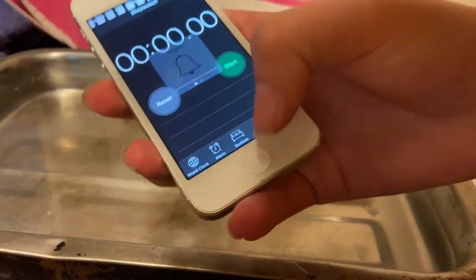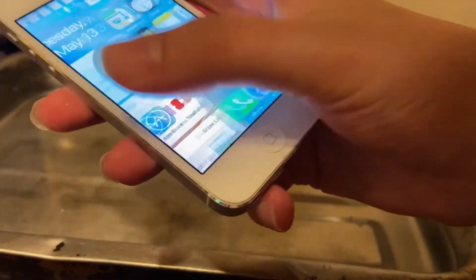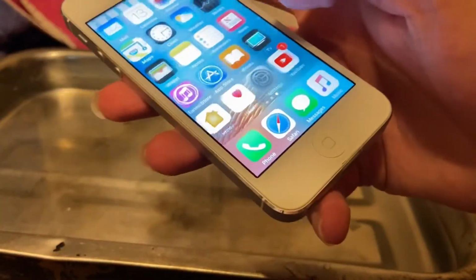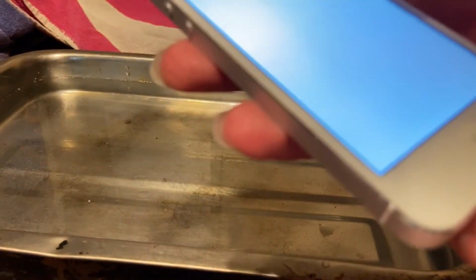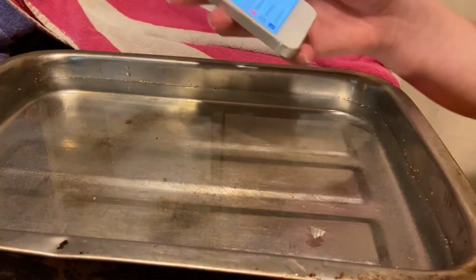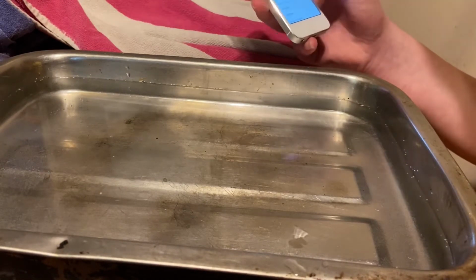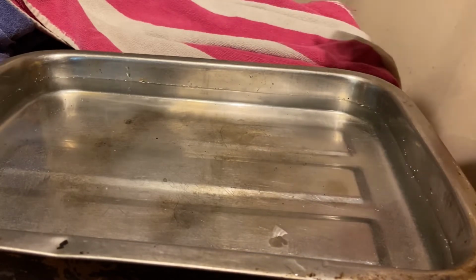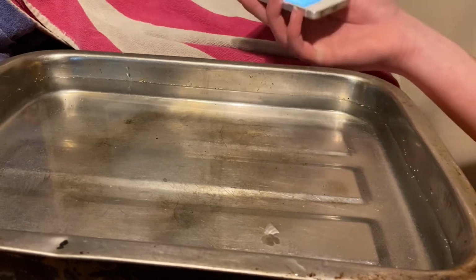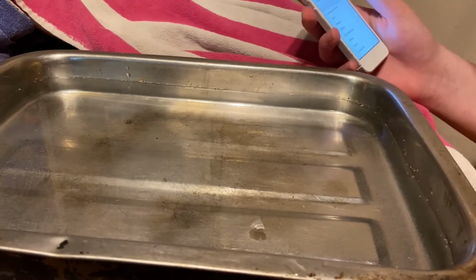Oh, wait. I got it to work for a sec. Oh, see? It's working, sort of. Well, the touchscreen is working. Let me actually just test the sound. Blowing it out. Actually, it doesn't sound bad.